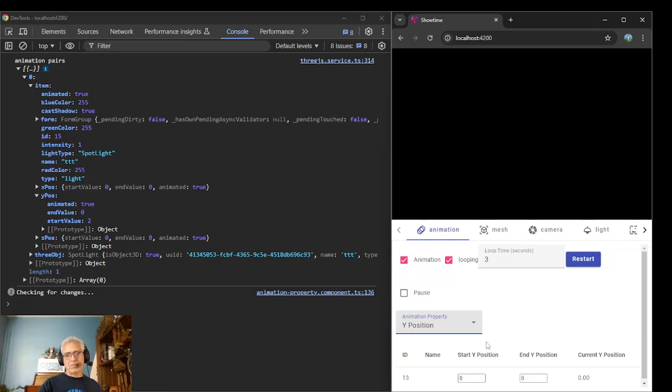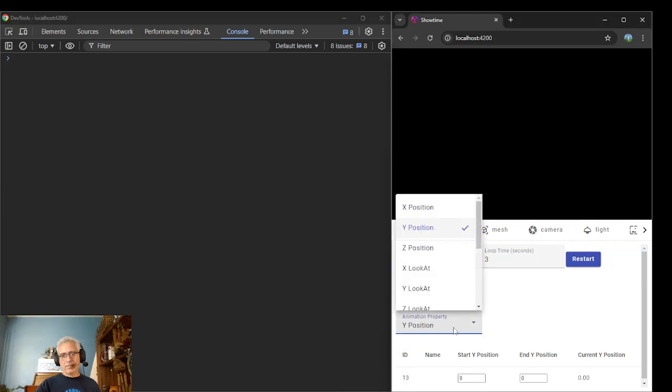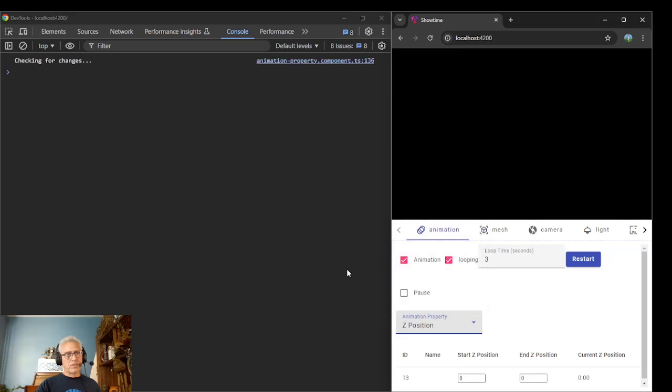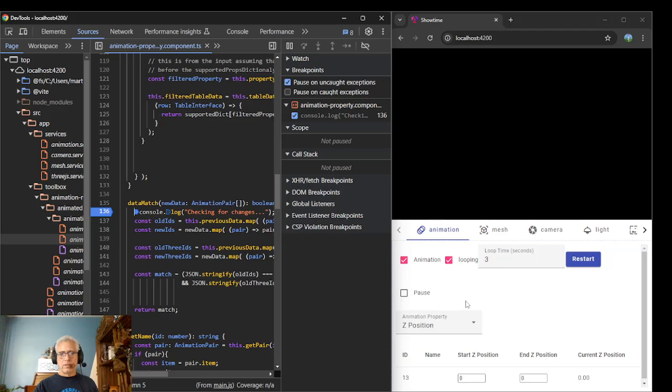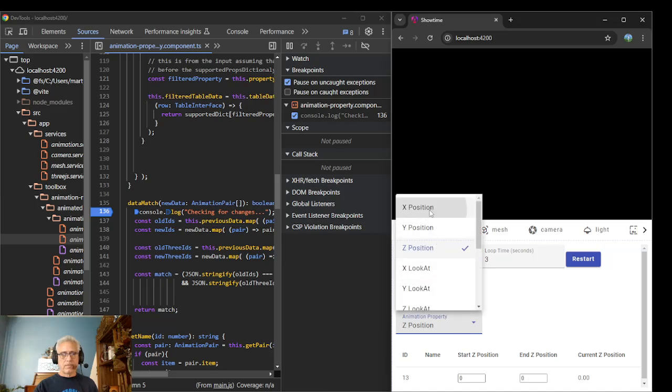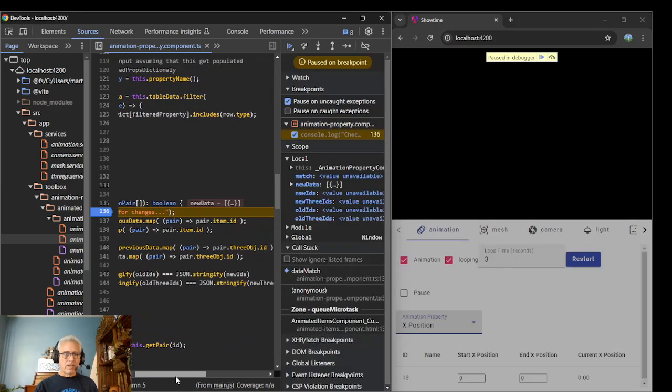There shouldn't have been any changes because, so let me clear this. Let's go to Z position. It's checking for changes. But we didn't get an animation pair. So I'm just going to put the debugger on that one, and then change this back to X. Now let's look at our data.